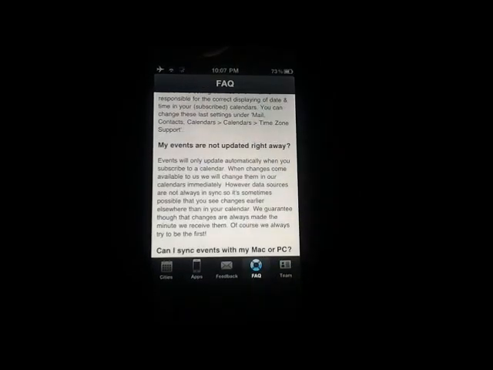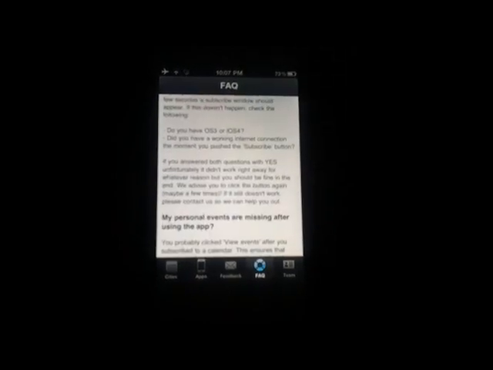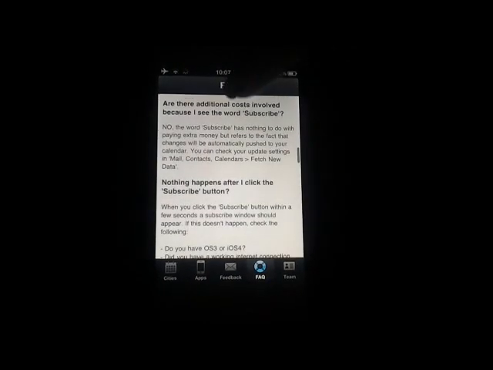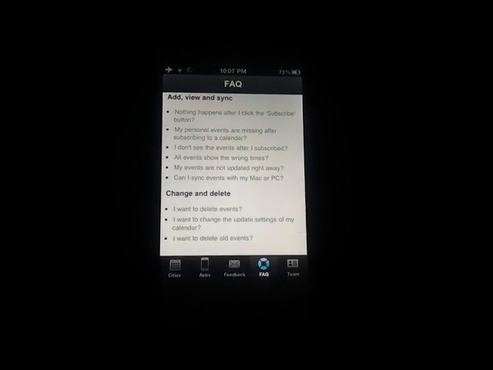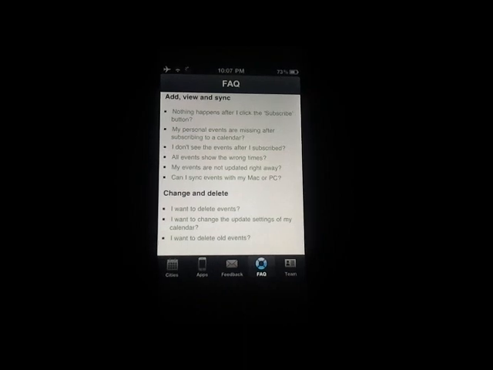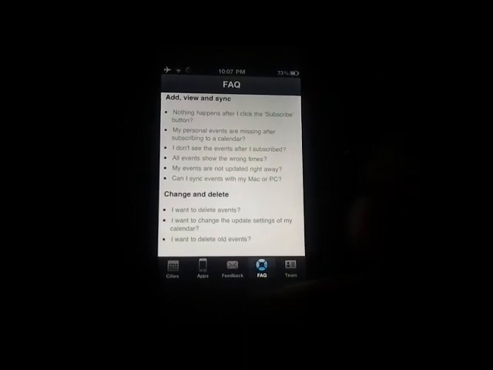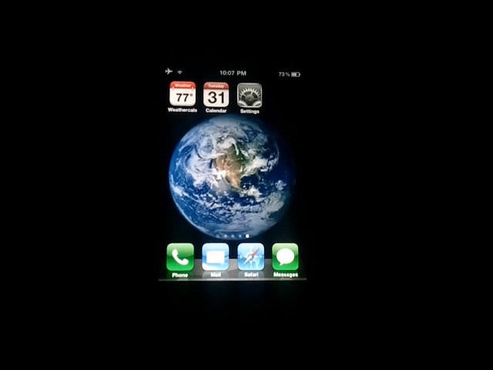And then this is my favorite. You can tell I've been in here kind of scrolling around. It's a fact tab. This basically covers anything you might have a concern about in the application, how it shows up, what it's looking like. You can go to the facts, do a search, find your answer. There's so much information here that I am a huge fan. So big points for that in my book, WeatherCals.